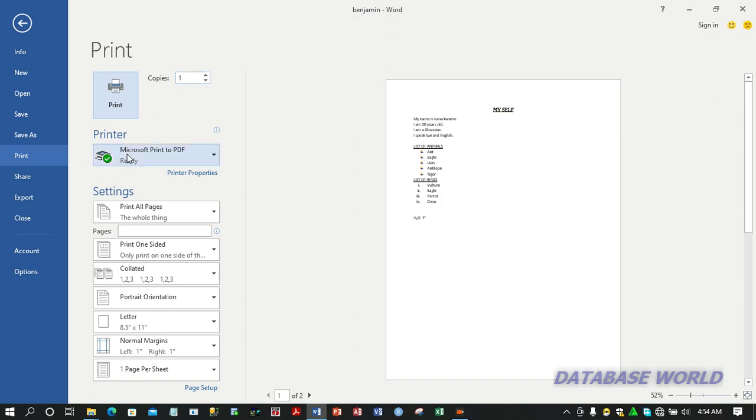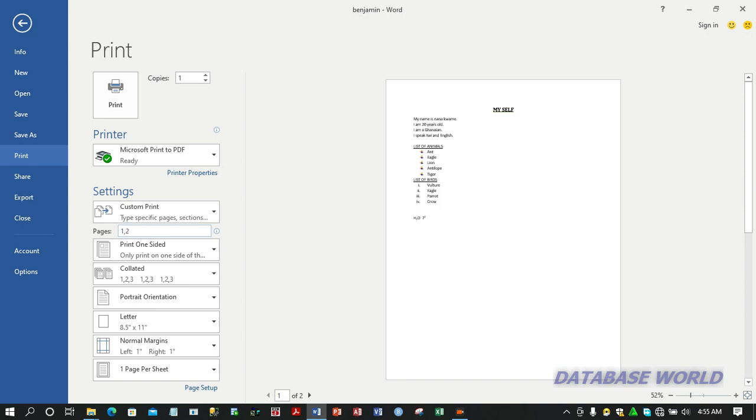Then we have over here, it says print all pages, and then we have the pages too. So for example, let's say that I have about 10 pages, but I just want to print page 1 and then page 2. You just click in here and then you type 1, comma 2.